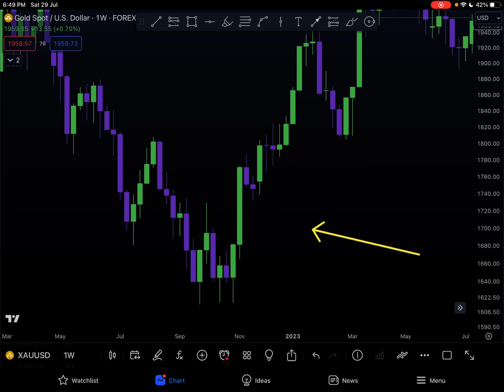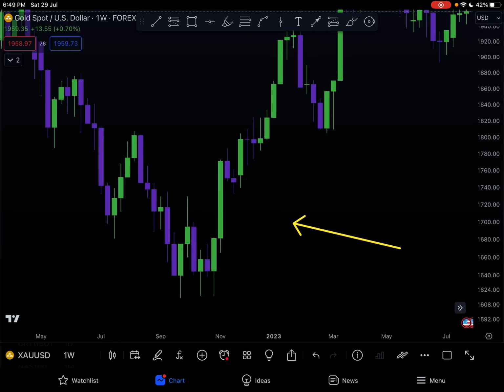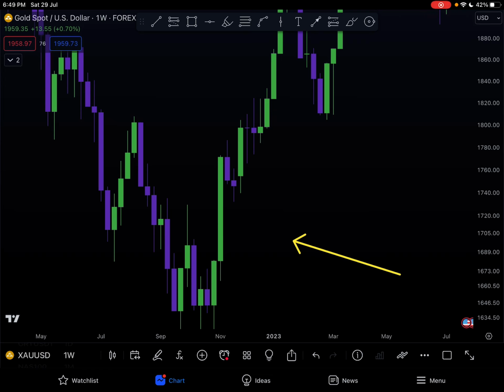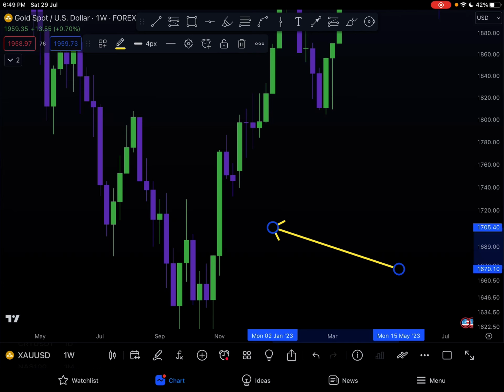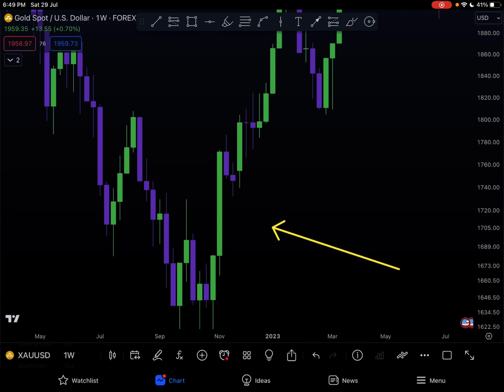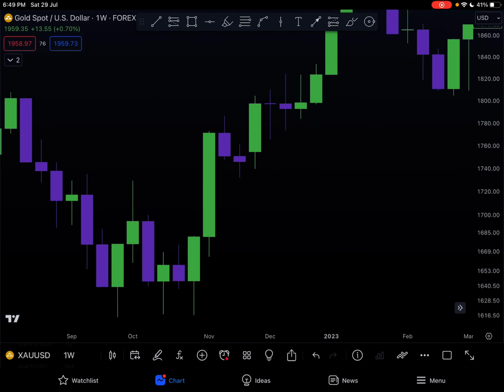But the thing about fair value gaps, this is how you want to spot it. This is a big thing because we have a lot of ground to cover in this video. I'm telling you that now. The thing about these imbalances, the big thing I want to start off with, is that they could be bullish or bearish. You have buy side imbalances, you have sell side imbalances. This being said, I want you to focus your eyes on the body of this candle. And notice I didn't say anything about what time frame I'm on yet, but let's talk about that. I'm actually on a weekly time frame.